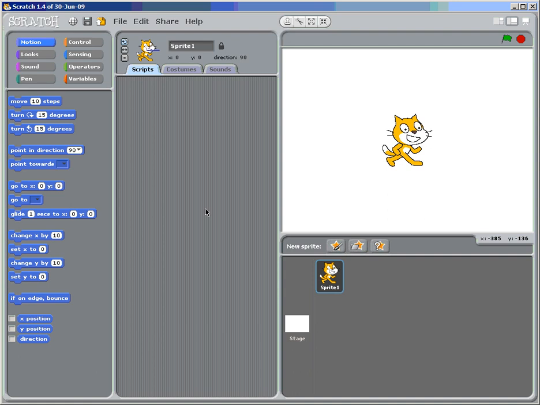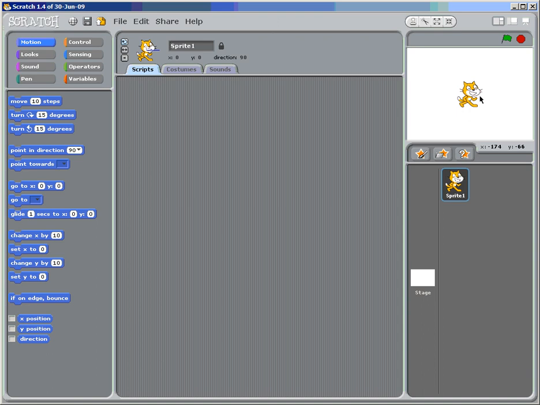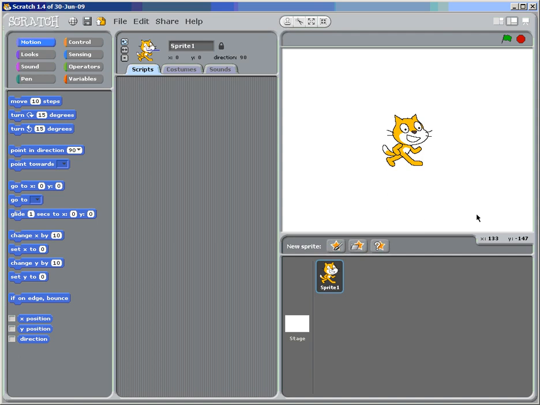Okay, we're going to go over basic terminology in Scratch so that way you understand what we're talking about as we're going along in the topics. Now when you first open Scratch, you will see this large white area with a cat in the center. That's called the output area. You can change the way the interface looks by making the output area smaller and the script or programming area larger, or keep it so that the output area is larger.